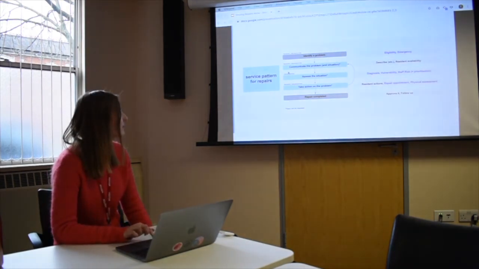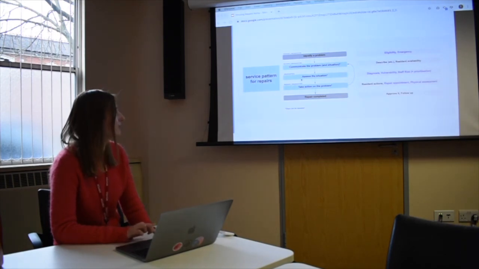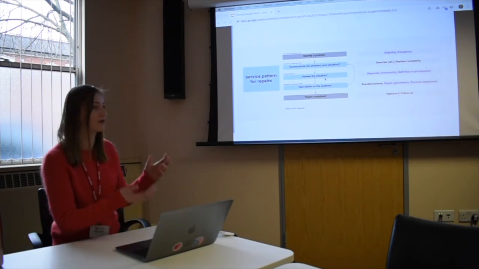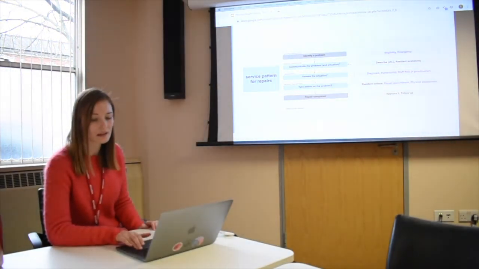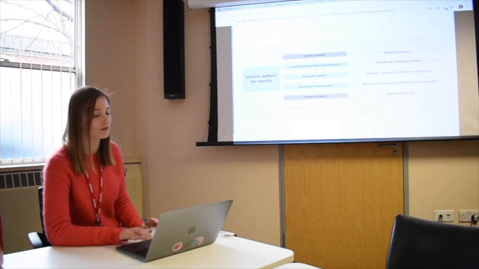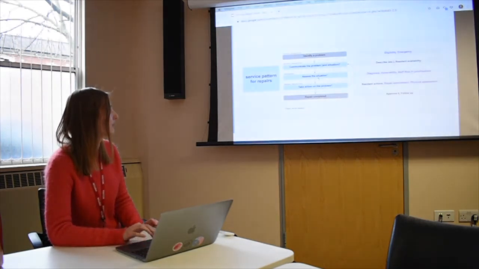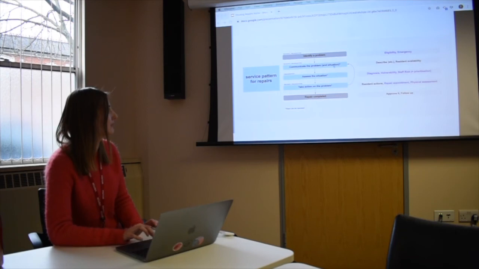we know that the resident might be involved in communicating the problem, but the organisation is the one that assesses the situation. So how do you account for both of those in this pattern? And then also, because it's a non-linear process, how could the pattern address non-linear journeys? So we've got this kind of flow that it could go round in this section if it needed to.